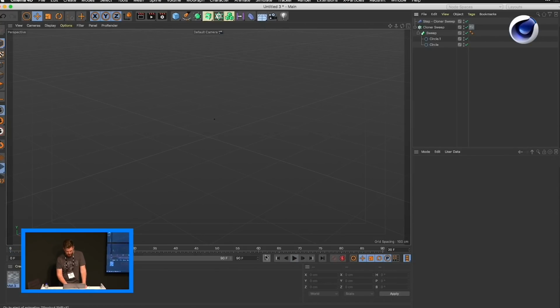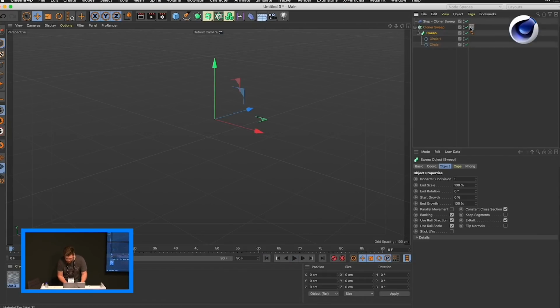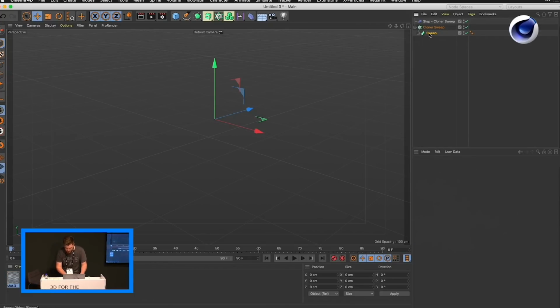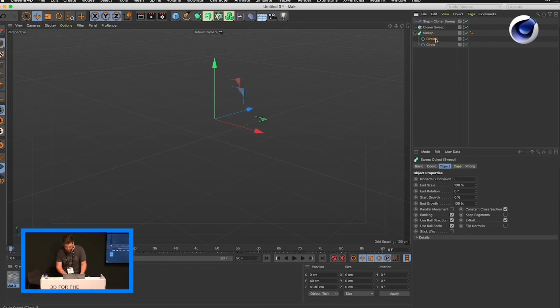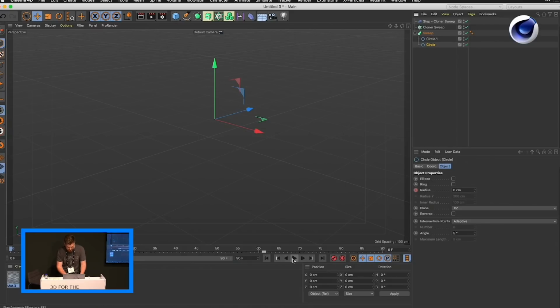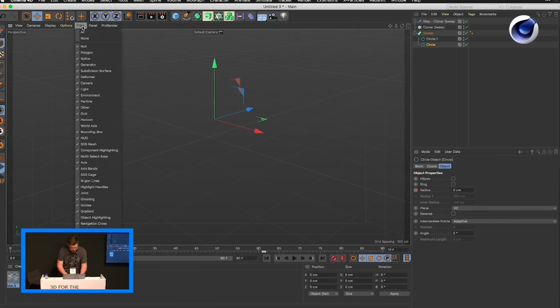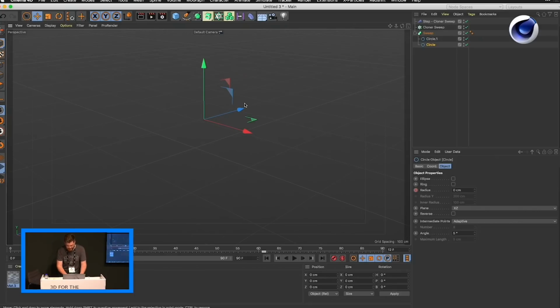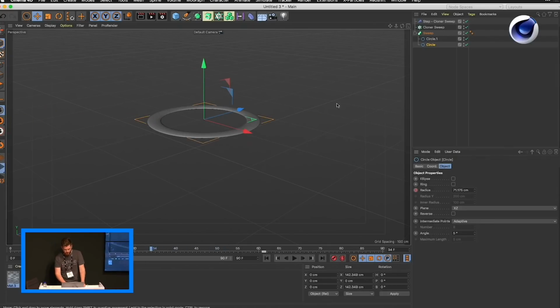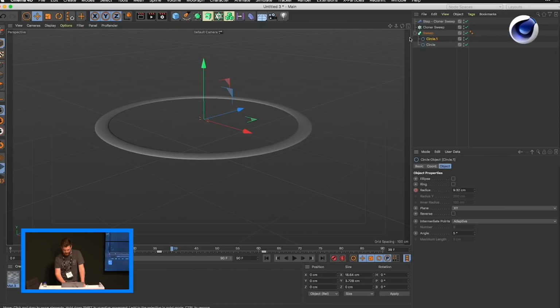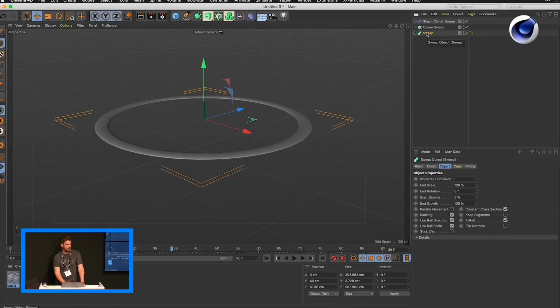So what we have in this scene is just a couple of circles, and they're just animating in. So all I'm doing is just taking the radius value of each one and just animating them. And in isolation, yeah, that's fine.